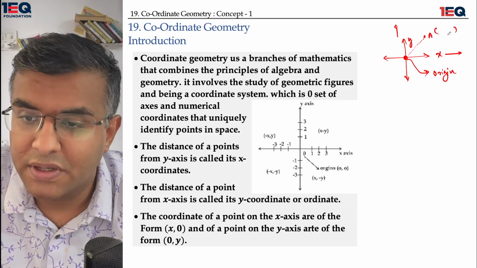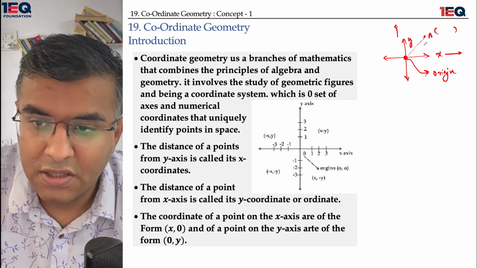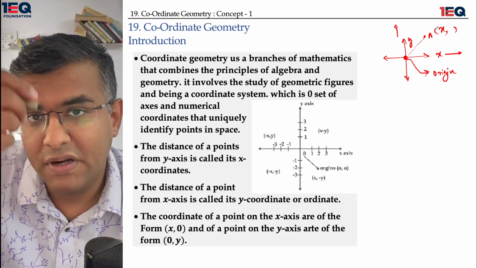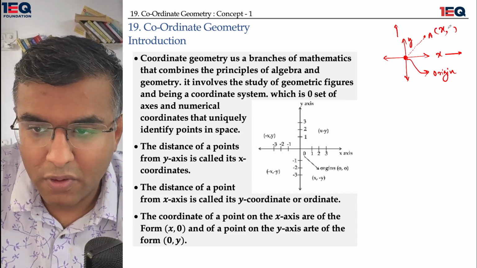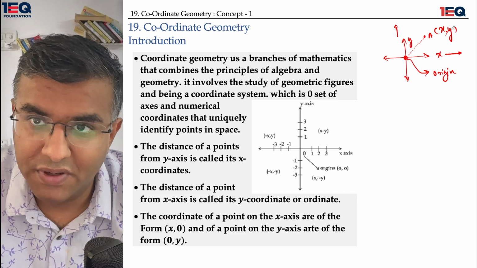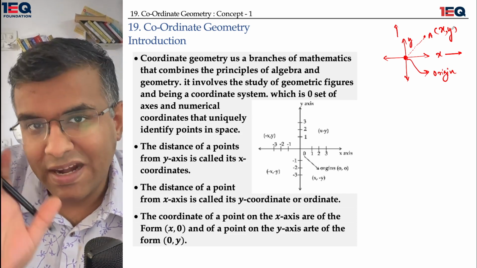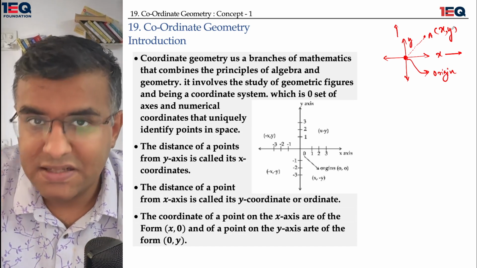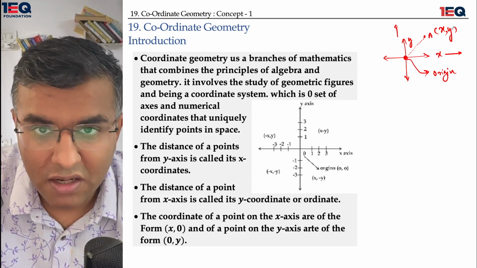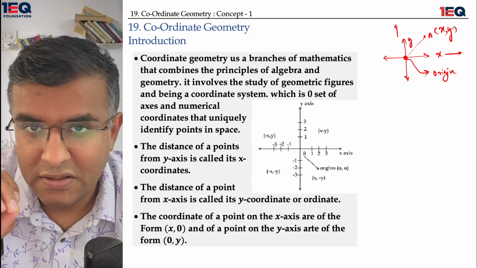What do we mean by coordinates? By coordinates, we mean that if we wish to move in the horizontal direction, there would be a coordinate of x attached to it. And if we wish to move in a vertical direction, then we'll have a coordinate of y attached to it. If we wish to move in both vertical and horizontal direction, in a trajectory motion or in a slanting way, at an angle with respect to the x-axis or at an angle with respect to the y-axis, at that time the point A has two coordinates, x and y.